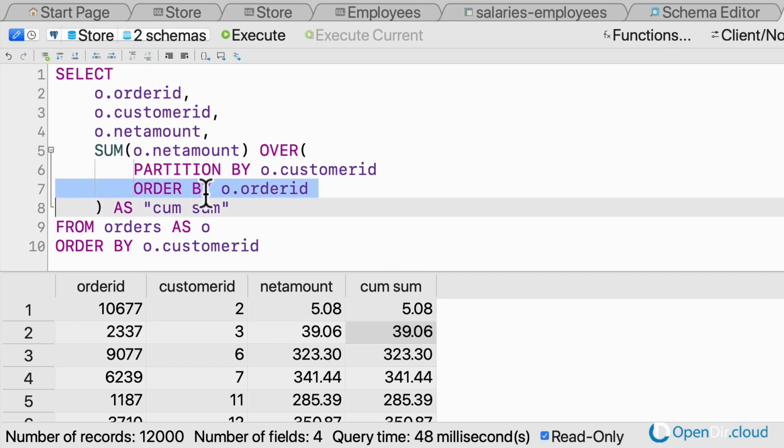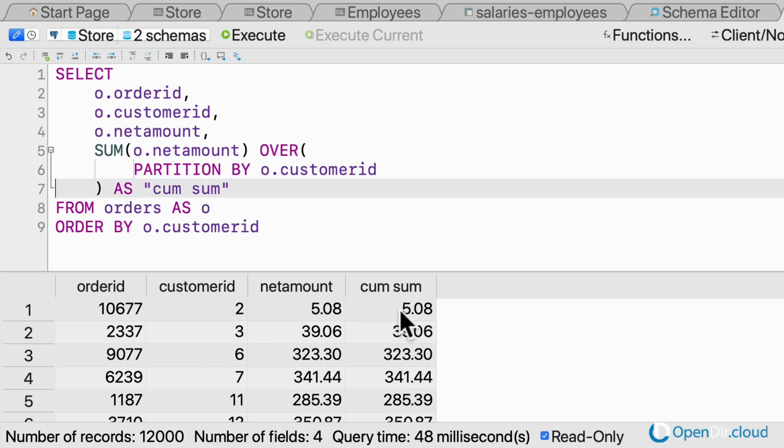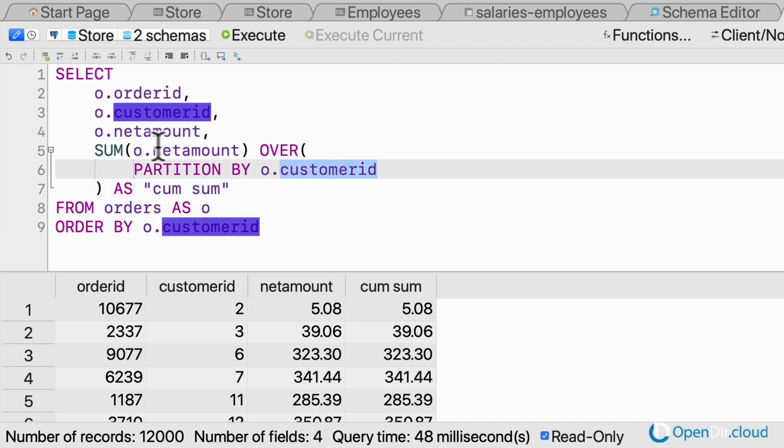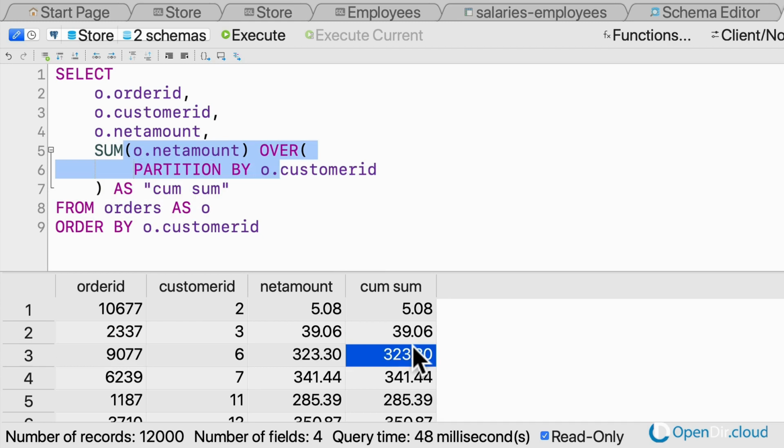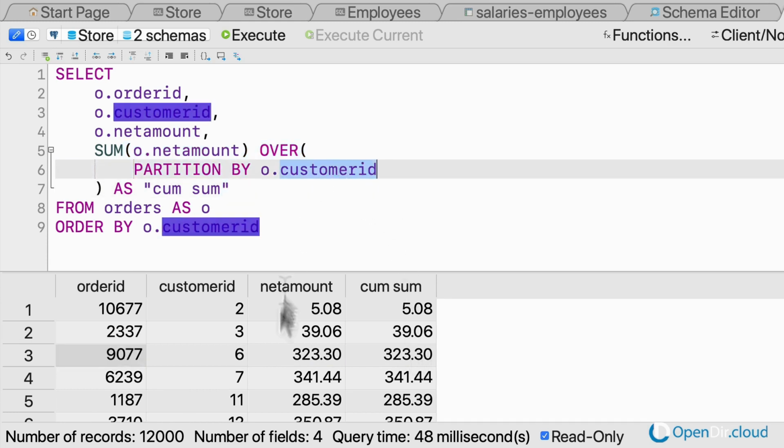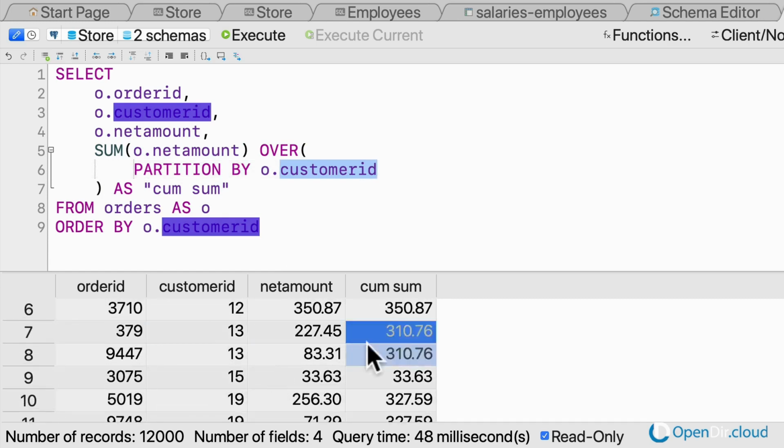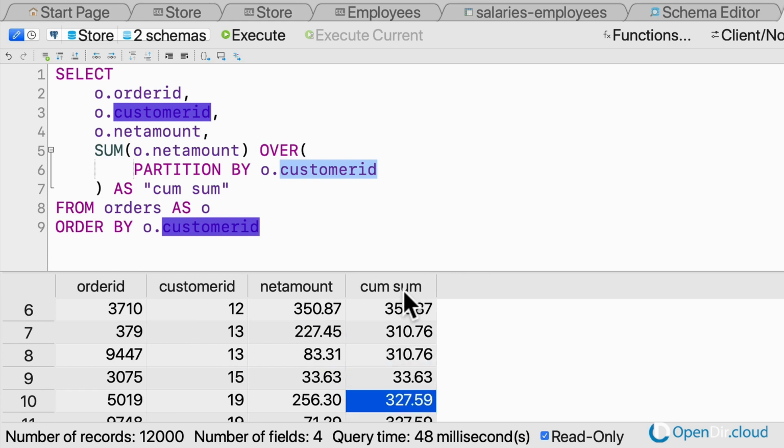When we remove this, we're not getting anything interesting at all. We're just getting the sum of that customer ID's order. That isn't interesting at all. Like, that's just the individual order right there. And order IDs are unique as well. So what exactly is going on here? And if we look at 13, we can see, well, that's where it becomes interesting. We're just seeing the total sum of money that they ever spent. We're not seeing the cumulative sum. We're not seeing it go up. We're just seeing the total, right? So that's where order by can change how things work.